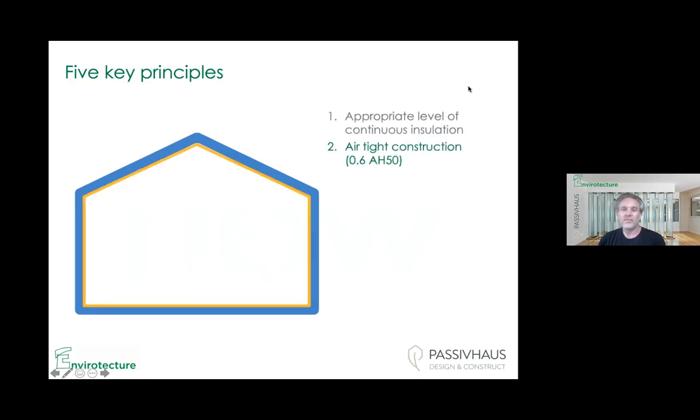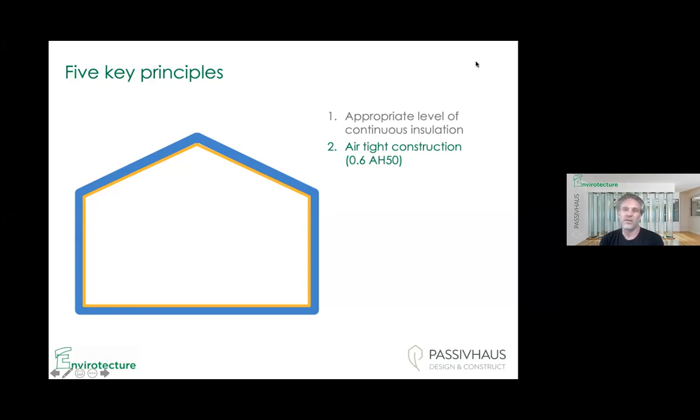The part that's arguably the trickiest and will almost definitely generate the most questions is around airtight construction. So the passive house needs to be airtight. It needs to be airtight to the extent of achieving a blower door test rating of no more than 0.6 air changes per hour at 50 pascals of pressure. So that's leaking 0.6, so 60% of its internal volume in an hour, and 50 pascals of pressure is about the equivalent of a 33 km/h wind.